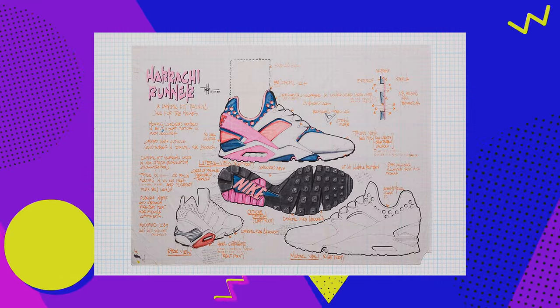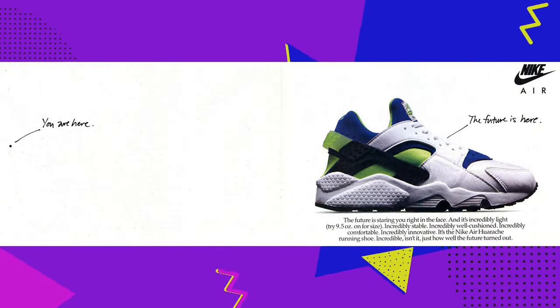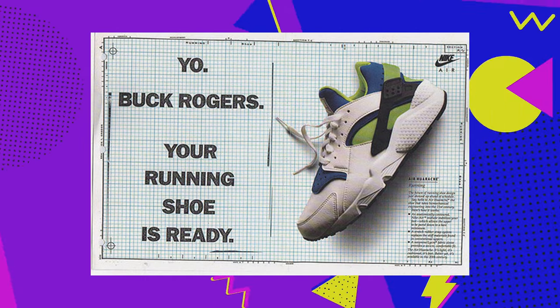For those of you who might not know, the original Nike Air Huarachis released back in 1991 in some crazy colorways — Scream Green happens to be my personal favorite. They were designed by legendary Tinker Hatfield, who designed some of our most favorite iconic designs that we still love to this day. It's very similar to the OG Huarache, just with updates to the style, the pattern, and the materials to give it a more modernized look.